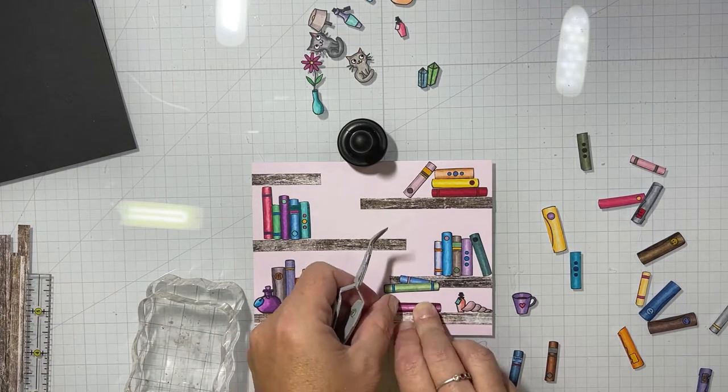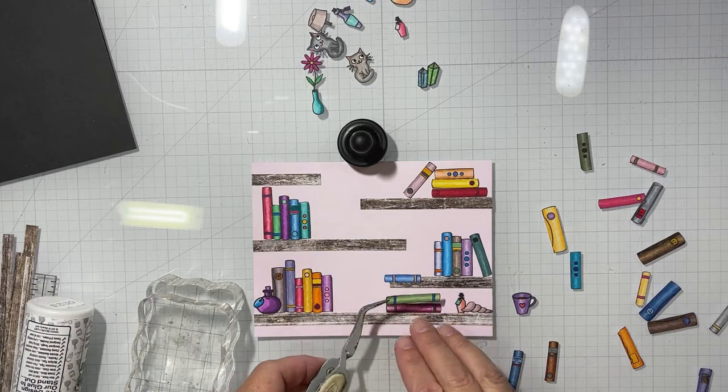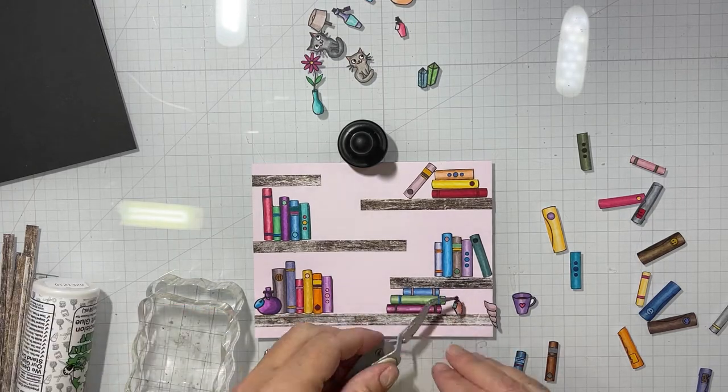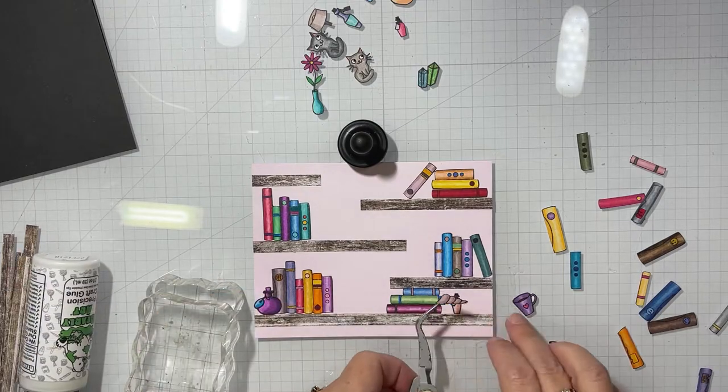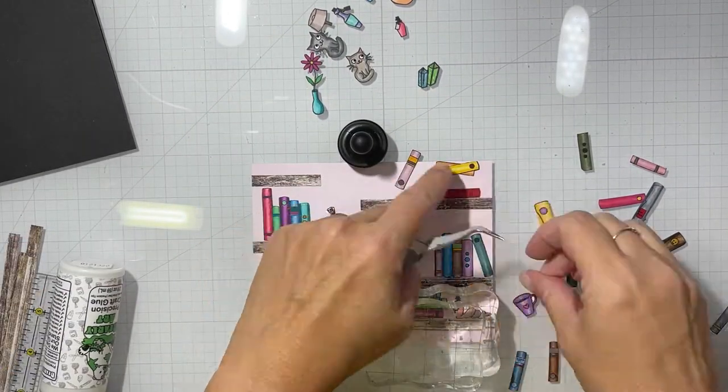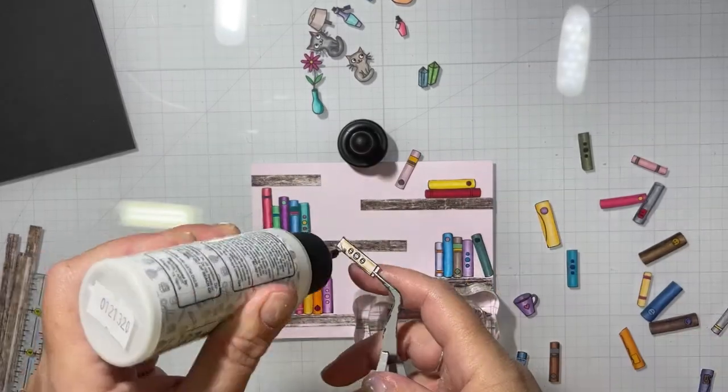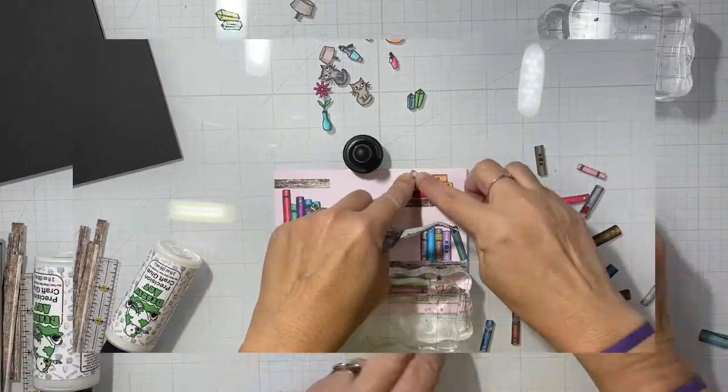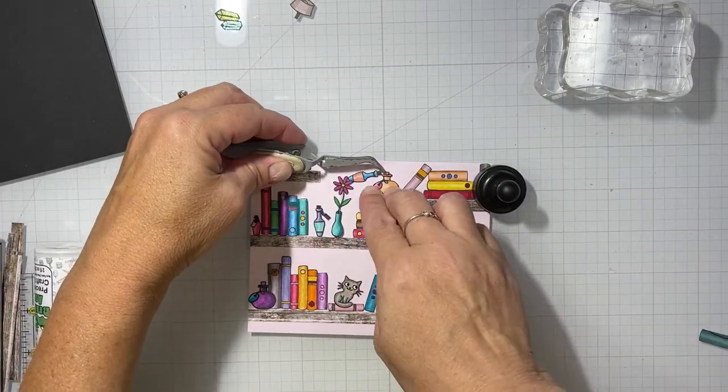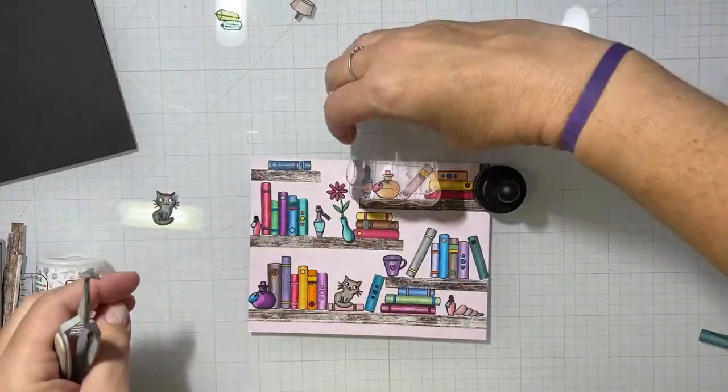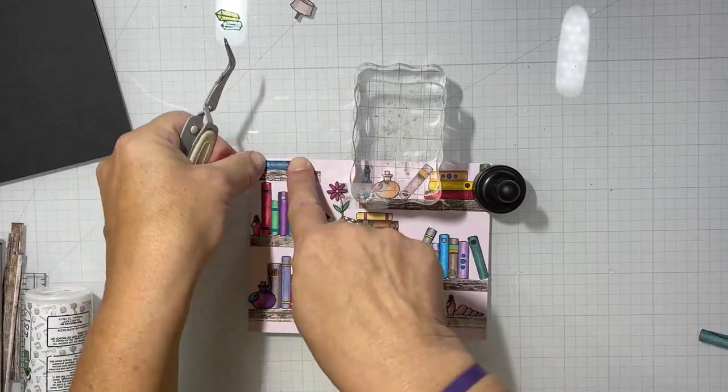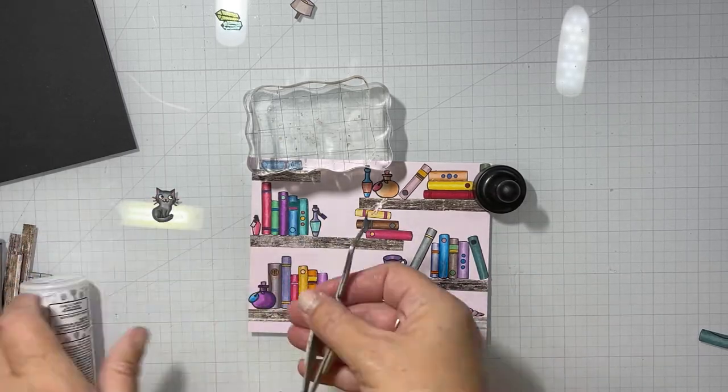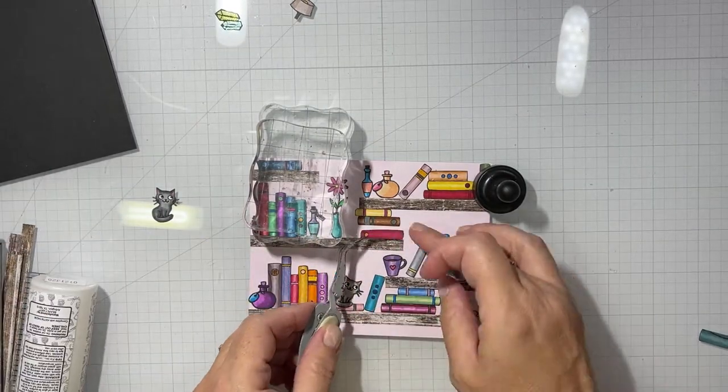And then I started like stacking books one on top of the other, instead of having them straight upright up and down. Some of them are leaning against books that are standing straight up and down. And I mean obviously you guys can see what I'm doing right here, but I thought I would show you the process and how I went about it. I just started by working one shelf, designing that shelf, and then continuing to build up from there. Sometimes it was just the books I laid down, and then decided where I wanted other stuff to go later. I did use a flower from that U scripty word stamp set to put in the vase instead of the flower that was originally in it, because I knew the flower that was already in it was going to be way too tall for the bookshelf.